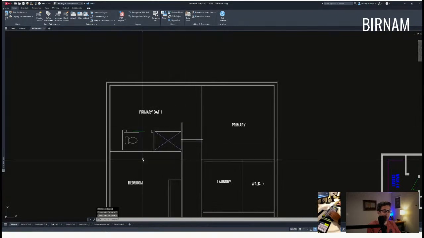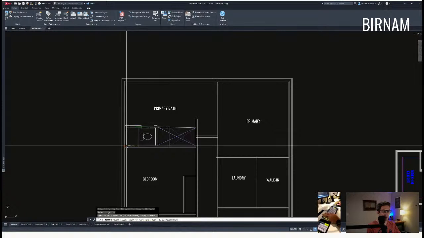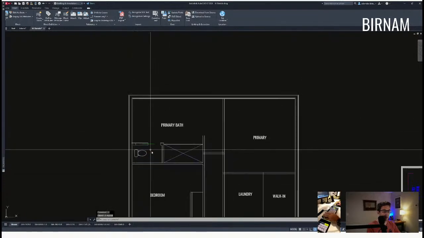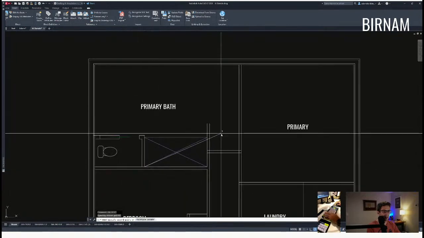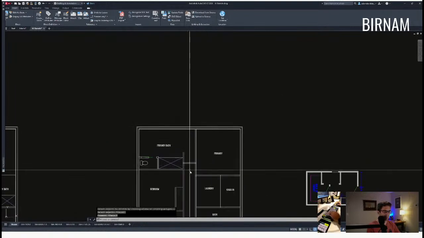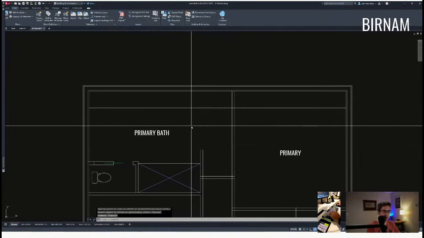That looks like a good spot for a linen closet. Oh, you could even make that shower bigger. Oh, the shower got real big. Oh yeah, then you got a huge spot for vanities.